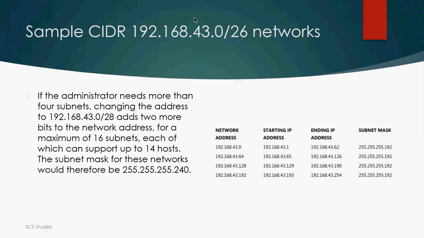This is called the CIDR value, classless inter-domain routing. CIDR is basically used to identify the number of active network bits in an IP address, and CIDR also reflects the subnet mask. It is a representation of the subnet mask only. If we have 255 in a single octet, that means 8 bits are on. That's why if you add them one by one, 8 bits, you get 255 as the value. So CIDR basically identifies your subnet mask, and based on the subnet mask, the CIDR value will be calculated.